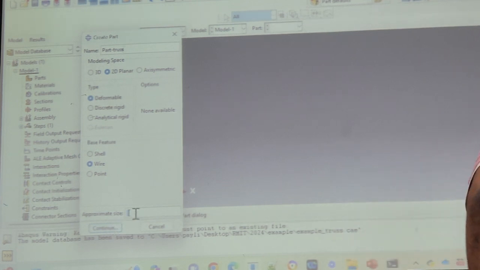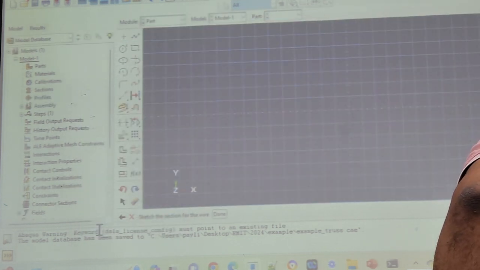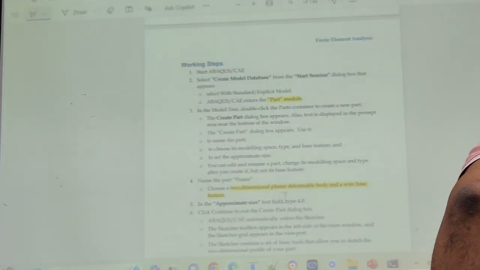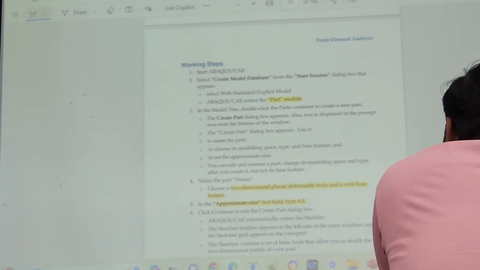The mesh, the grid size is just meant to help you to draw, so it's not actually very important. We just key in the figure because just now our dimension is 2 meters and 1 meter, so it's about 4 meters. That sounds about right. It is also stated here. So you approximate size 4 meters, but this is not important. It just lets you compute.